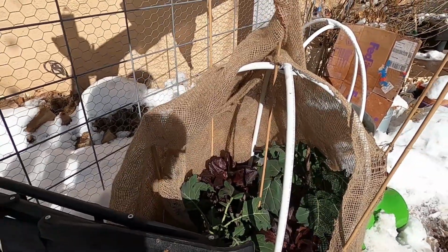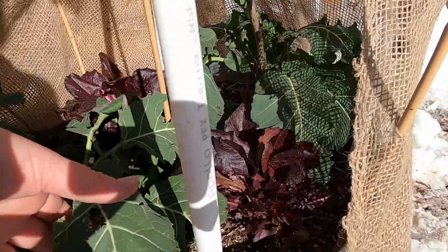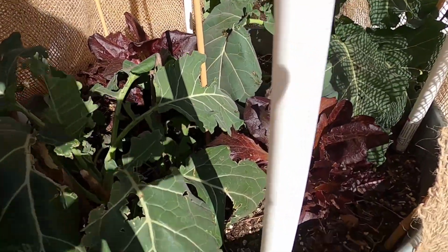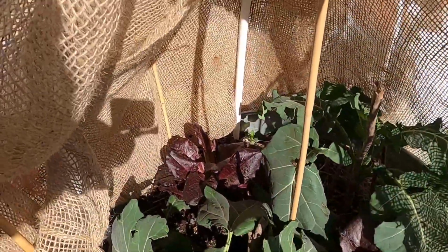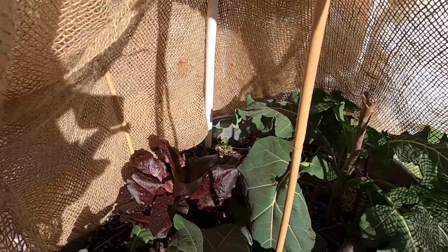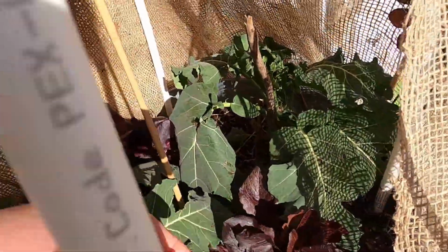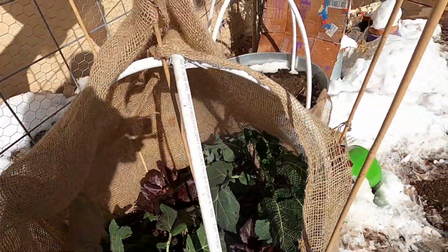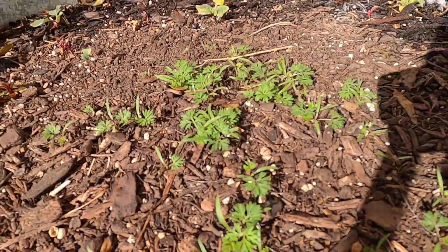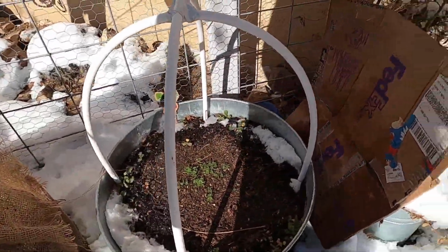Here in the front dog area, I did go ahead and uncover my plants to see what kind of damage we have. They are a little less rigid than I would like to see, but overall I'm not seeing as much frost damage as I expected to see. So this is really, really good news. I think as they warm up, they're going to bounce right back. My carrots are perfectly fine and unaffected by the snow. I had them covered with some cardboard.